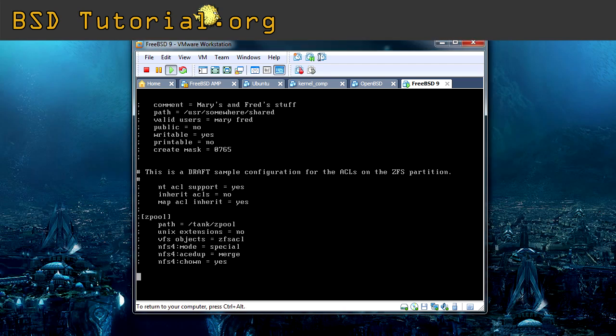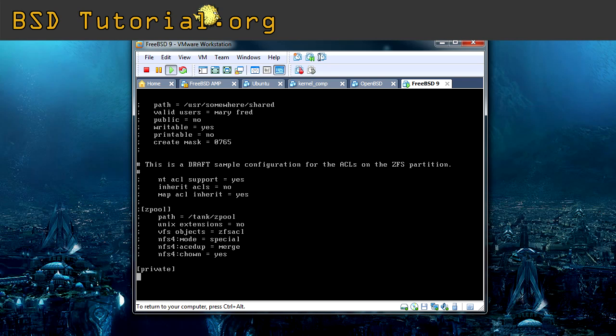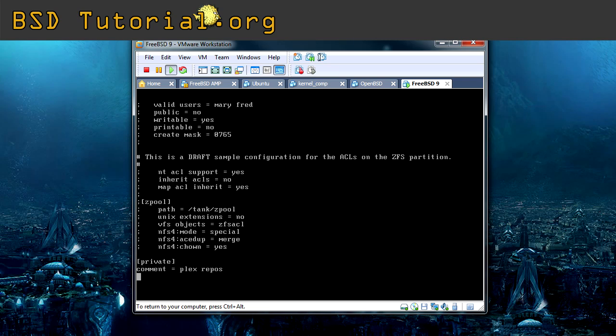When we make this private share, we begin to write like this, private. This is the name of the share repository, which will appear in the Windows network like a category. Okay, I write everything now. My username will be Plex. You can change this username to whatever username you want to have. But we do this example like this. This is the comment of it. Path is the location of the folder we want to share.